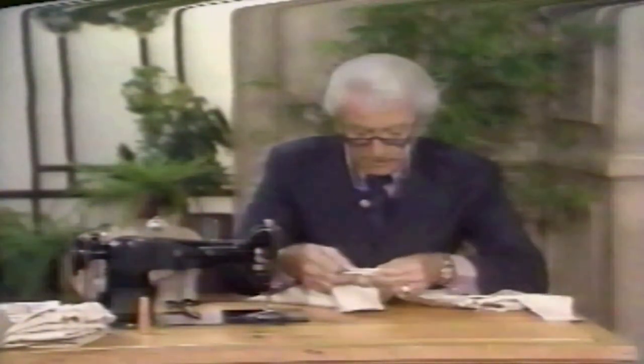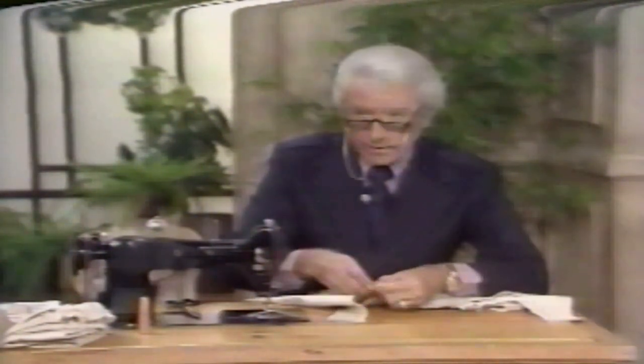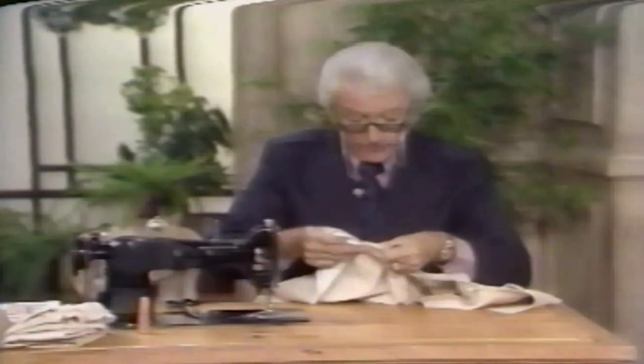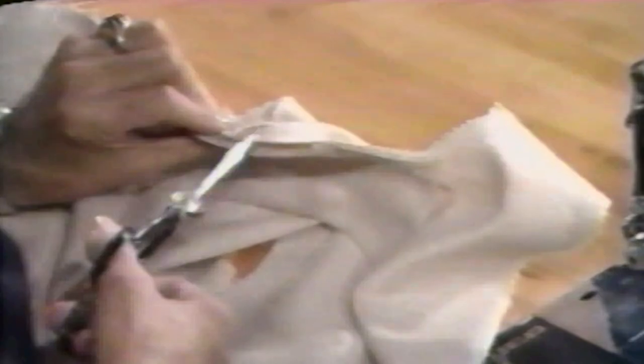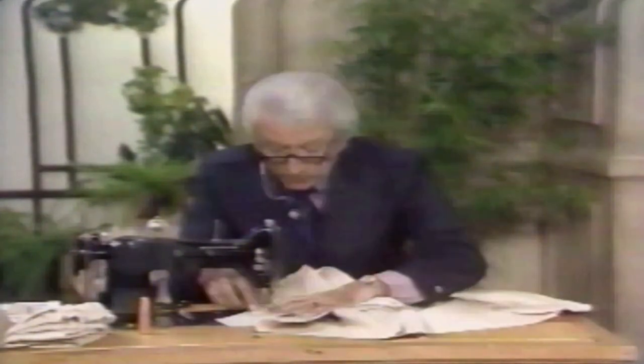Match the notch to the notch like that. We are stitching our collar on at this point. On to this point here. Now, those of you who aren't too sure of your sewing, please make sure that you baste stitch. Now, I'll be stitching this on.